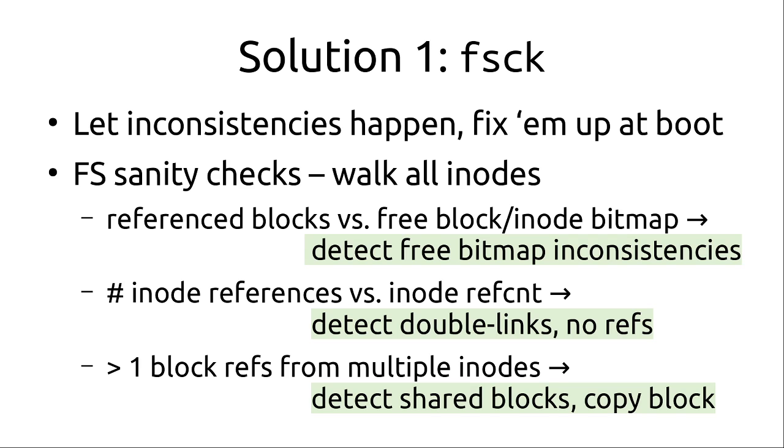And then you have greater than one reference to a block from multiple inodes. Again, this is a block of data being shared between different files. This is really bad. We can't have this. We need to detect this type of case and maybe just copy the block so it could be used in both of the files.